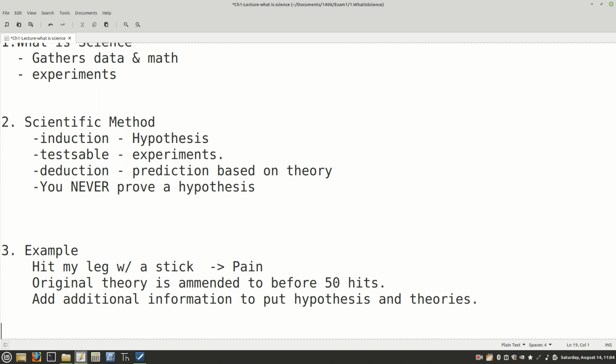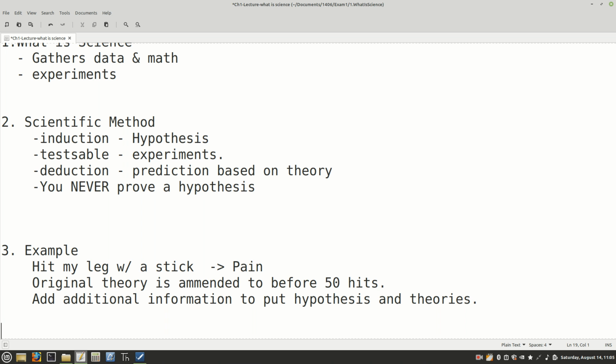But over time, if the researchers are sticking to good scientific methodology, using the scientific method, using induction and deduction, you will eventually come to a reasonable theory that is quite what we call robust. It can withstand a lot of testing and always get the same answer.